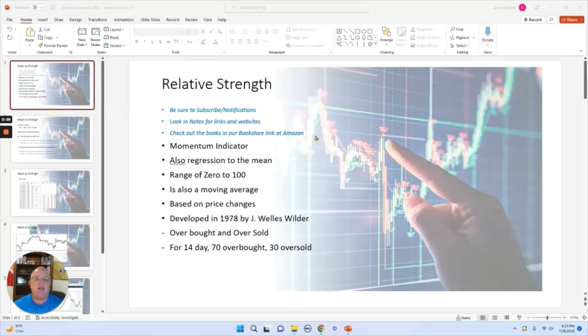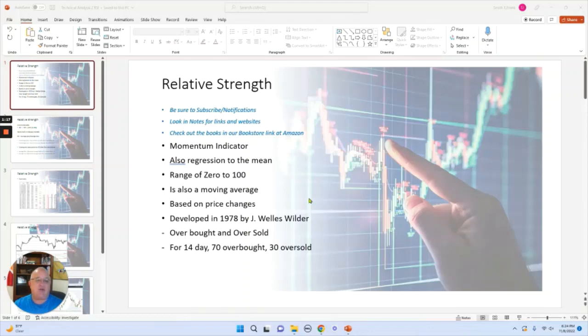So it is a momentum indicator. Other people say it's not up and down days, but to me, what you're looking at is the number of up days versus the number of down days. That's different in that Bollinger Band is looking over a 30-day period and how it varies from a mean, a moving average. Relative strength is simply looking at a 14-day look at up days and down days. It is to some degree a regression to the mean as well. You will not have buy forever and sell forever either. And so it does tend to regress to sort of a no man's land the way that Bollinger Bands do as well. It has a range of 0 to 100.